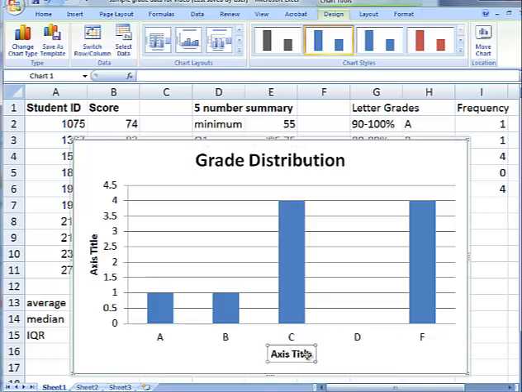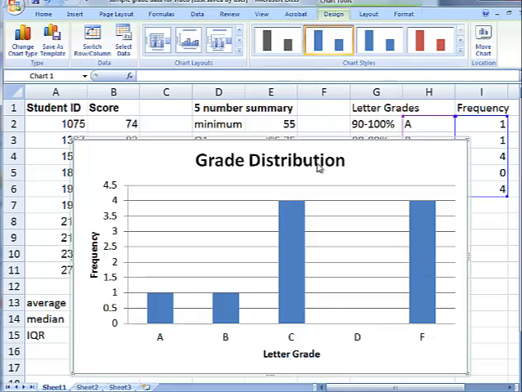This title here would be letter grade. And this title here is our frequency. So that gives us a pretty bar graph.